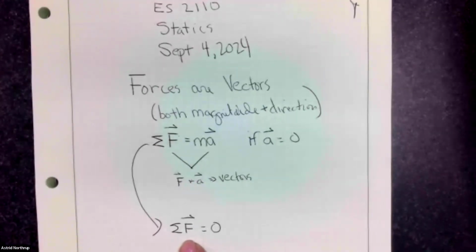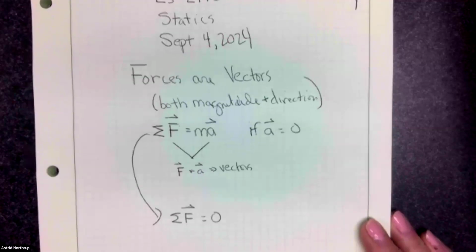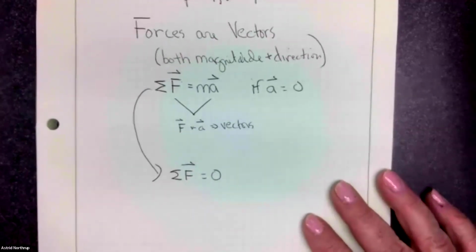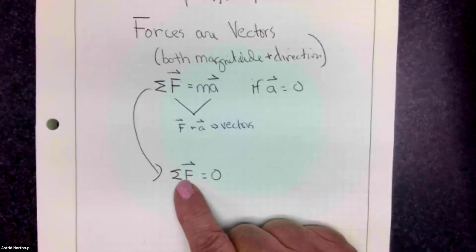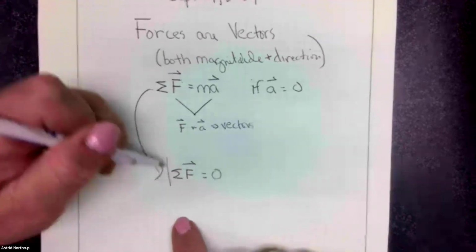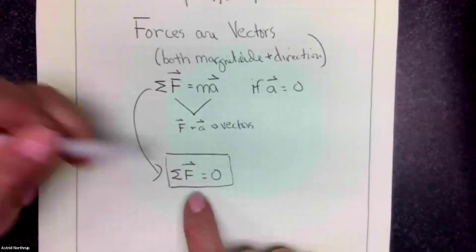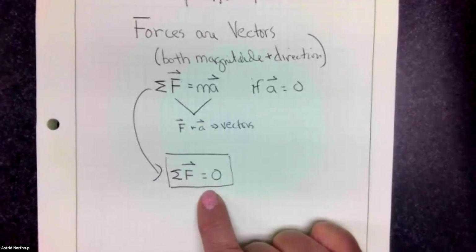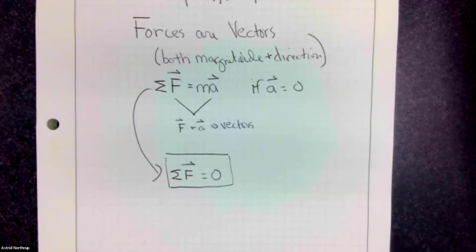That means in order for a structure to stay still, all the forces in all of the directions have to be equal to 0. And if not, it's going to move. Forces cause linear translation motion. Later on, we'll talk about moments or torques, and they cause rotations. But it is a true statement that the summation of forces in any direction has to be equal to 0 in order for an object to not accelerate, and specifically here to sit still.